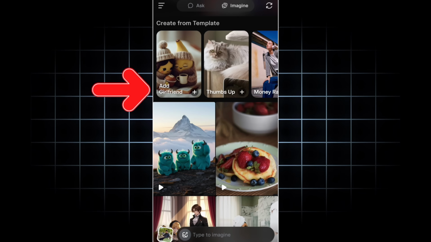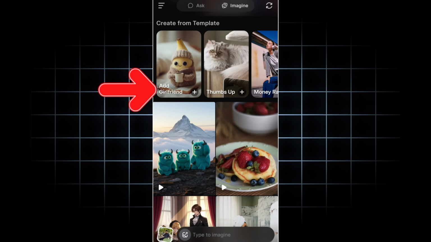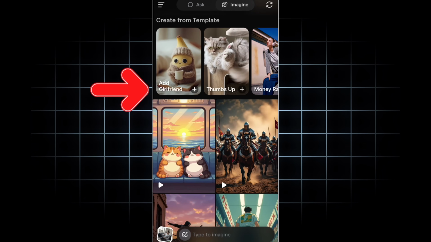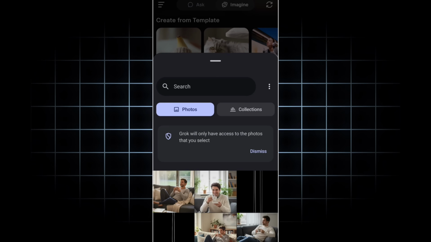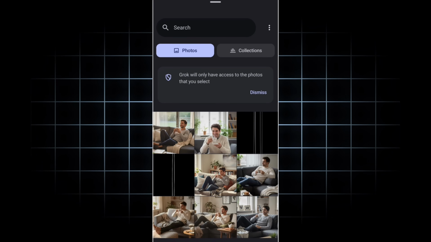For example, let's select the first template, Add Girlfriend. I'll upload this image here, and after waiting for a few seconds, the video will be generated.